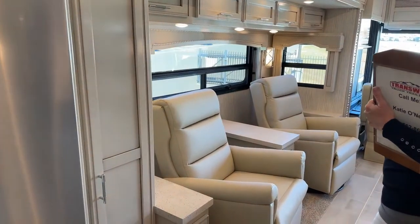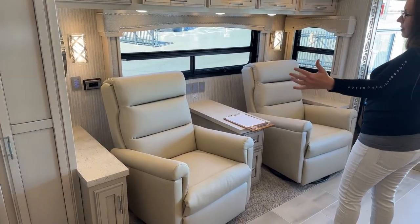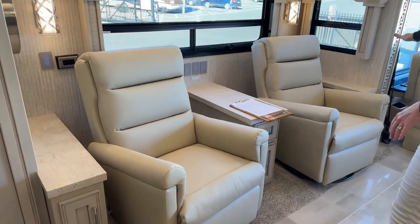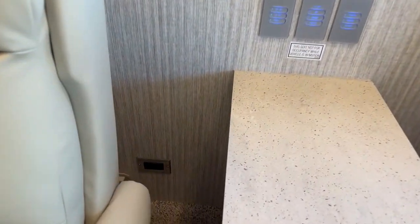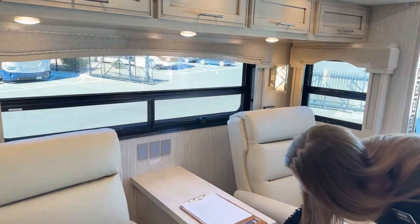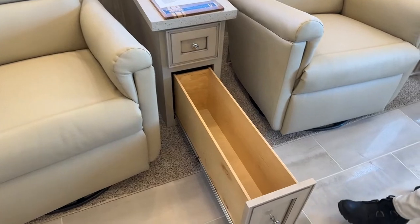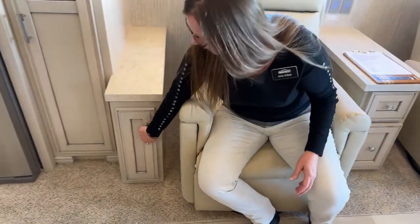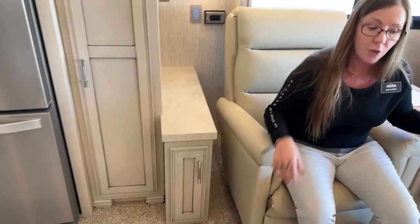Here you'll see we have optional recliners — this is so much space. Normally they're kind of tucked in, but because of the width of this couch area, this could be a tri-fold queen-size sofa, or it can be theater seats, or in this case recliners. You're able to have three stationary places to put things down — what a nice coach. Behind you, you've got 110 outlets and USB ports up on either side of the window as well. Cross ventilation the whole way through, beautiful wall sconces, cup holders on top, and storage down below. And there's a great little place to keep your novel, your remotes, your favorite coffee cup — that way while you're going down the road, you always know where everything is.